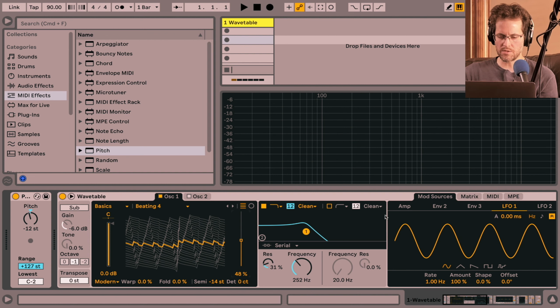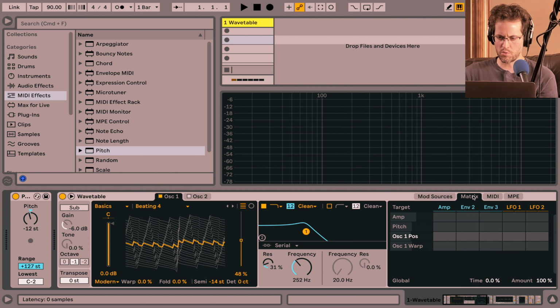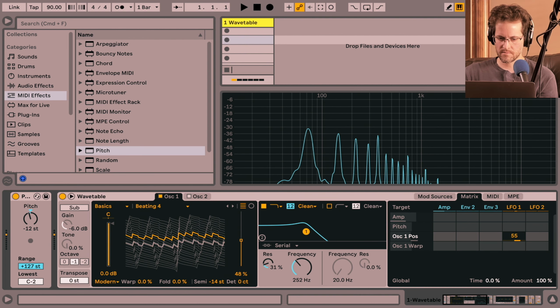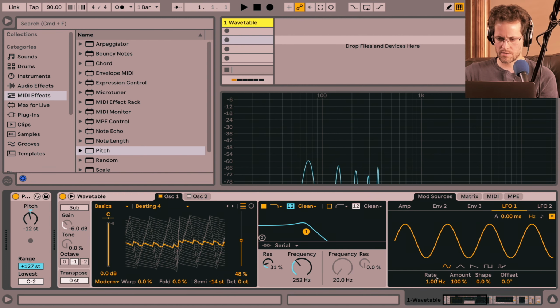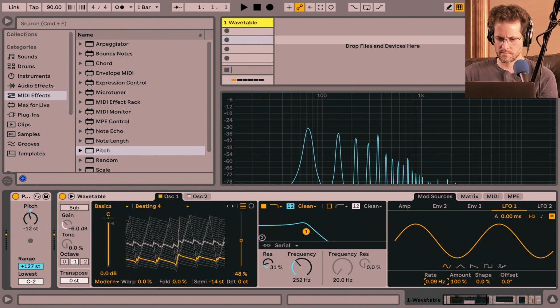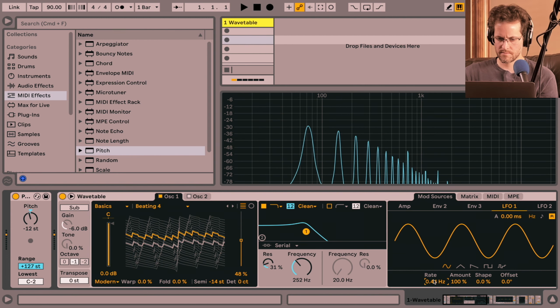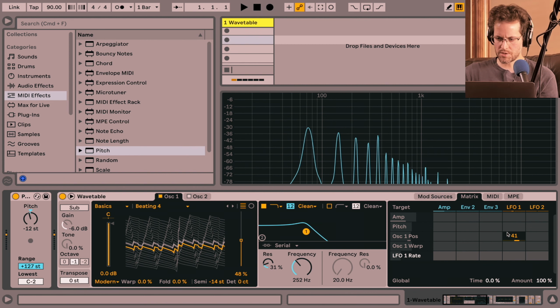The good news is that we do get visual feedback here in the Wavepool. So go to Matrix, and what do we want to move? Well, we want to move this. This is oscillator 1 position over chia. So go into LFO 1, because that's where we want to apply it, and move it a little bit. It's too fast, so why don't you make it slower? It's moving too much, so I think I might take that down to 33.